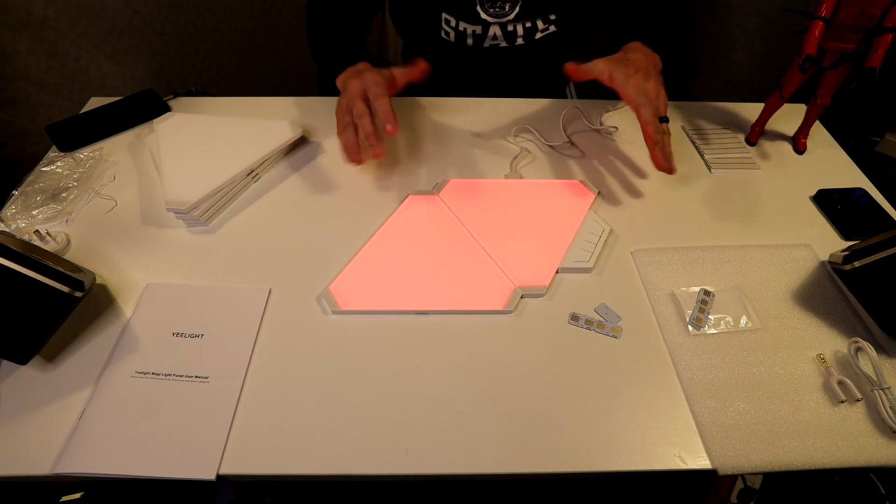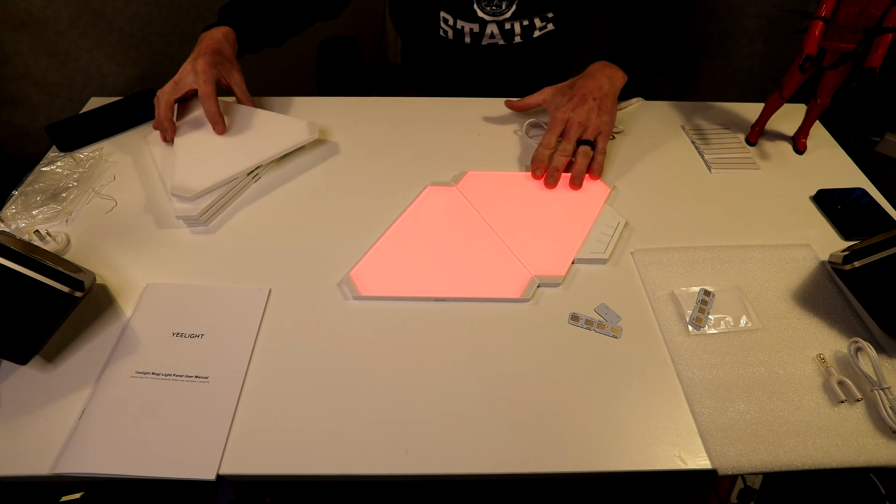So let's go ahead and hook it up on the wall behind me. Again, playing around with your different patterns.